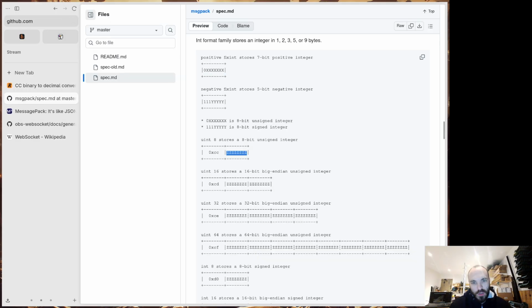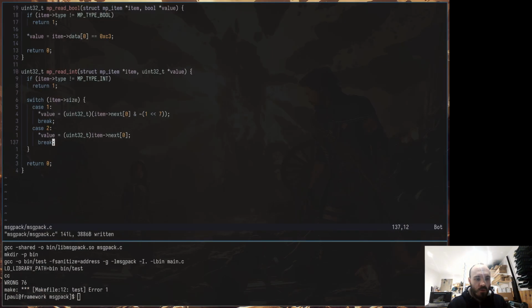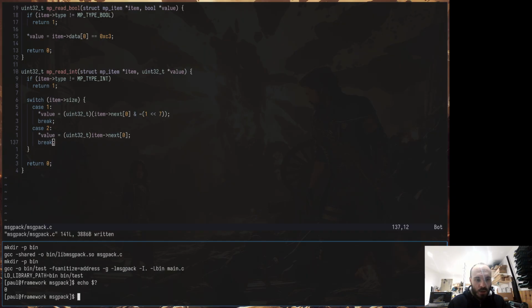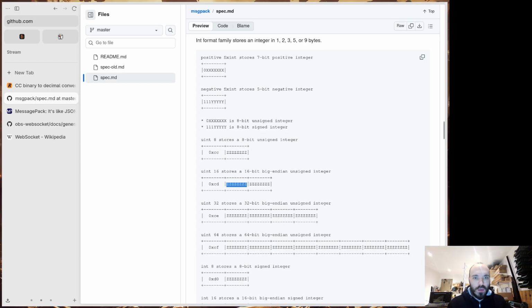I've just done this one. This one should be easy to do, right? The first half is the same, and I just need to shift stuff by 8 and slap it in there, and it should be easy. But for this iteration, I'd like to try to do a pass on my test, echo dollar is going to be 0, great. And then I want to make it fail and then fix it that way. So I want to do almost like a test driven kind of thing.